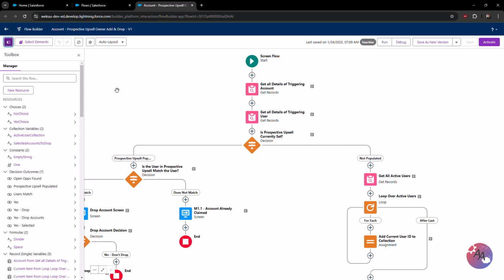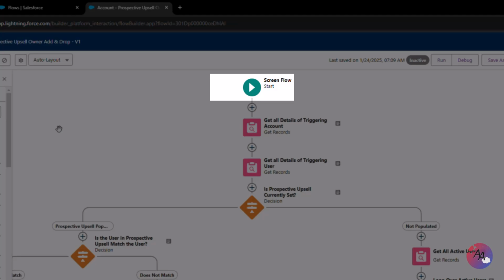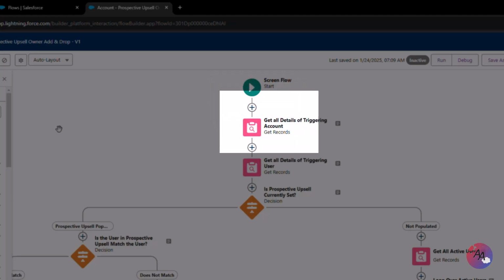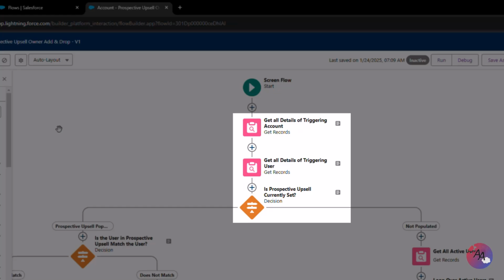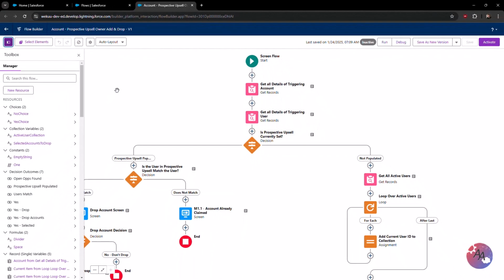The flow canvas is a visual representation of all aspects of a flow. The flow canvas displays the type of flow and any starting criteria, and all steps and actions taken in the flow. These steps and actions are known as elements, which we will discuss in depth in the next video.